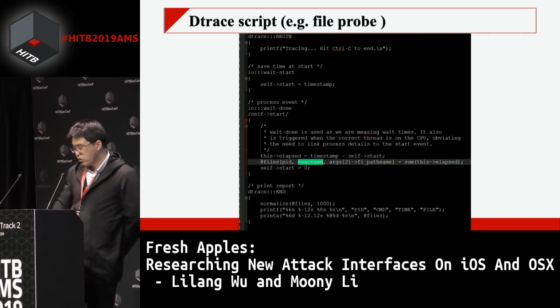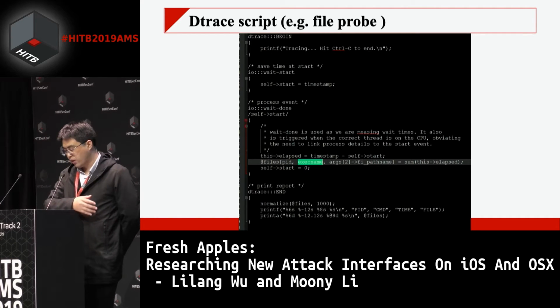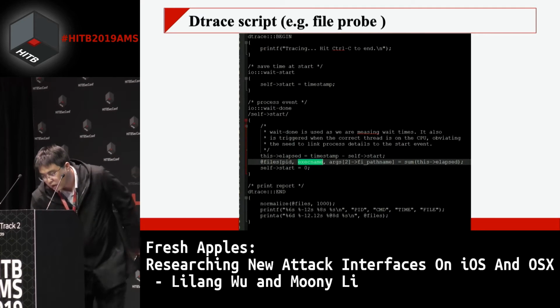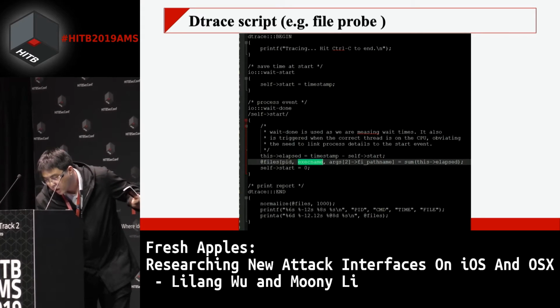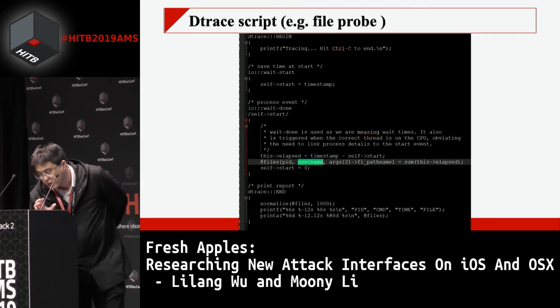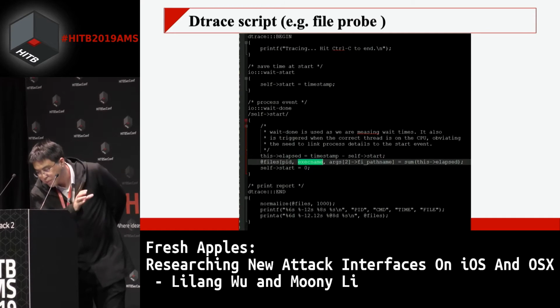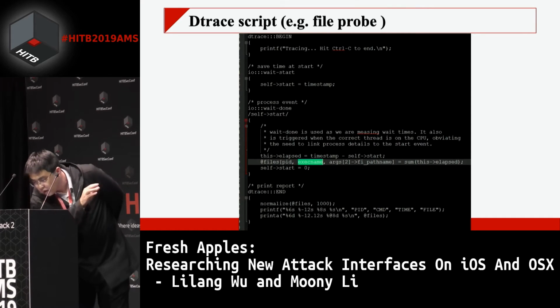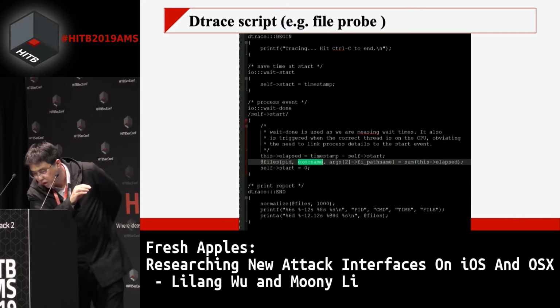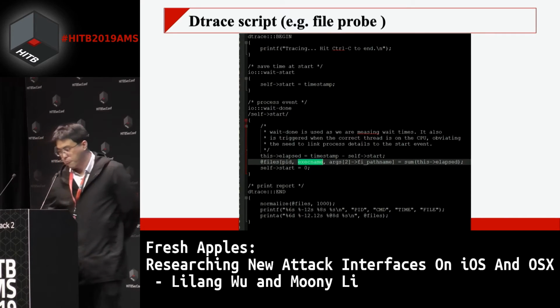You can see the code snippets from the IO file probe. For example, you can get exactly the file operation, including the PID, execution name, and arguments of the file path, and so forth.